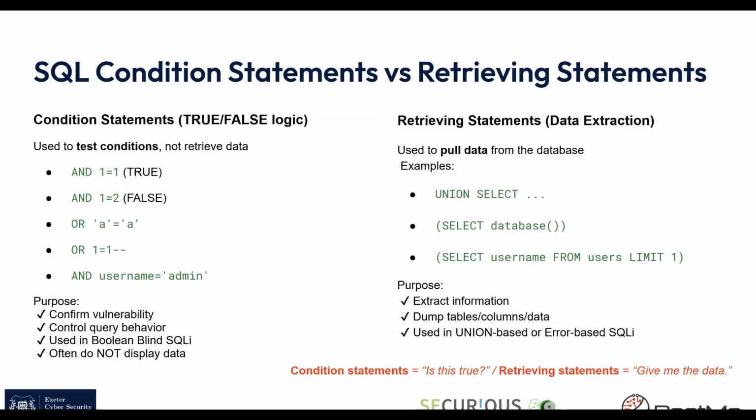Something you need to keep in mind, I'll go quickly on this one. When there's a SQL query, there are the conditional SQL statements and the retrieving statements. SQL is going to be used for multiple things. Validating a username and password when you create your website, you're going to use SQL: if username is this and password is this, then allow access. In this case, you bypass it by making the condition true.